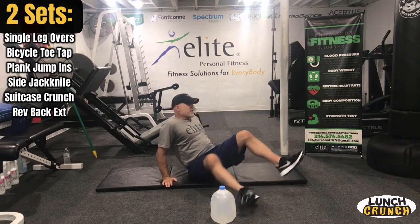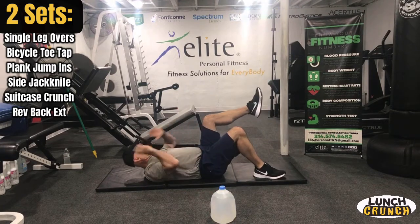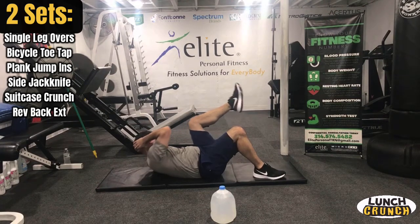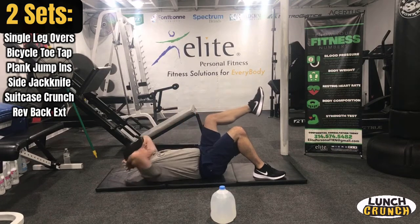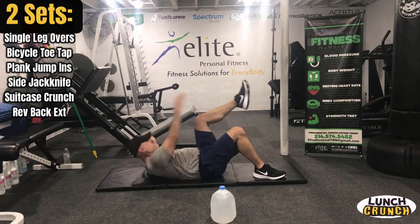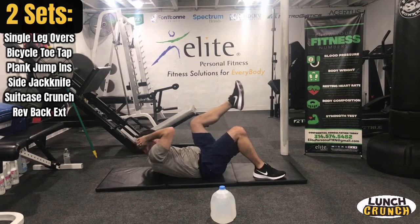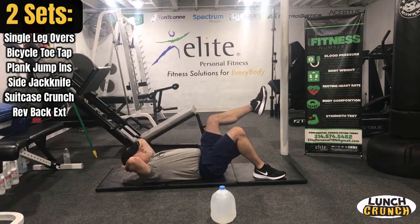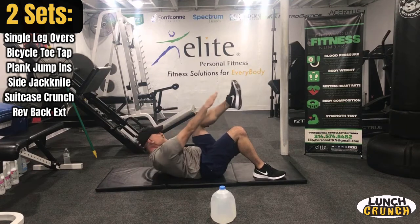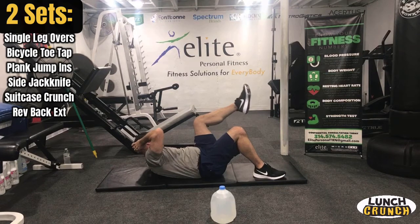Laying back, we have a bicycle and then toe reach. We're going to go one set at a time. Leg is up, so we're going to come across and then reach. Okay? Here we go. These are tough, guys. So we're across and then reach. Across. Really feel the core, knees. Don't pull the head.